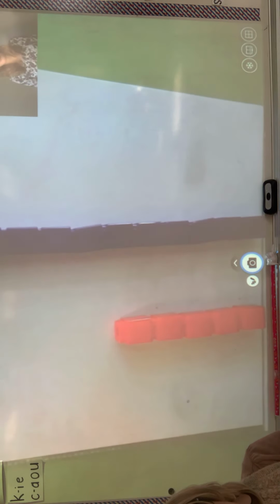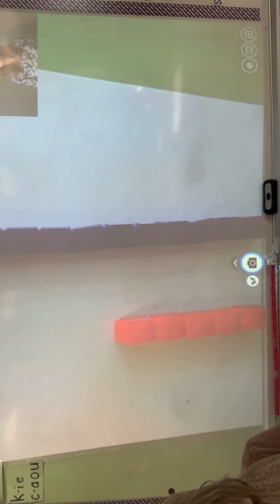Now friends, let's talk about the same and more with our linking cubes. Pause the video to find 2 sets of linking cubes. 5 cubes of one color and 10 cubes of another. Press play once you found them. So they can be the same color. They don't have to be the different color.